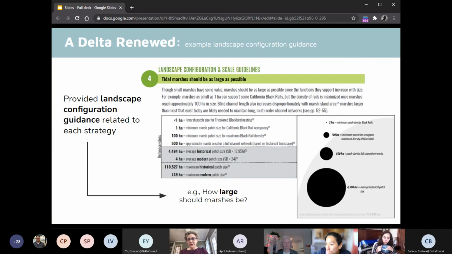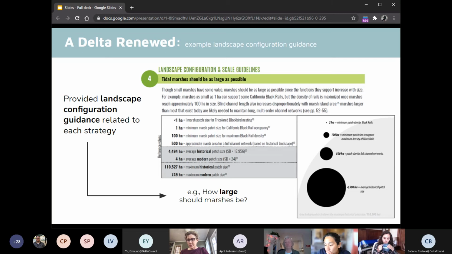And like I said, we try to have these be very customized, very based in the best available science. So it's not just how many acres of this habitat is there. But for patch size, for example, we try to provide thresholds that are biologically meaningful. So for example, here you can see that the largest patch size is 4,500 hectares, and these circles down on the bottom right, that's the average historical patch size.